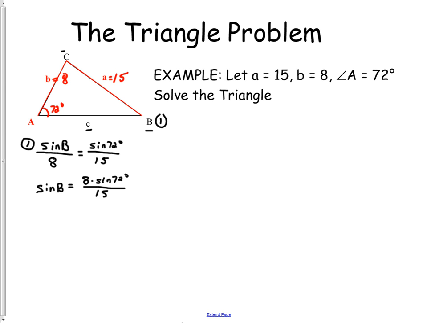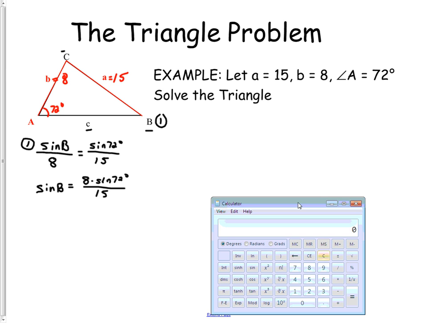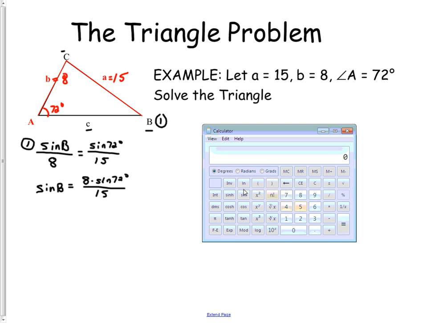And so I'm going to have to work out what this number is, which means, yes, that's right, in this section we are going to start using some calculators. So this is a calculator problem. So I brought out my calculator. I'm going to work this out. Let's take the sine of 72 degrees. We're going to multiply that by 8, and then we're going to divide by 15, and we're going to get this big long decimal. I will warn you right now, if you're going to get this decimal, carry it out to at least 4 decimal places of accuracy so that you can get the correct number.